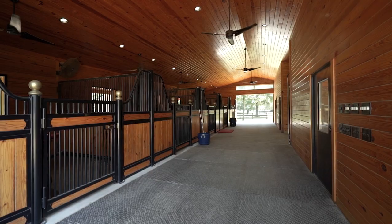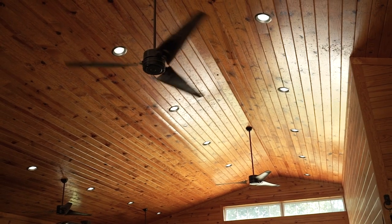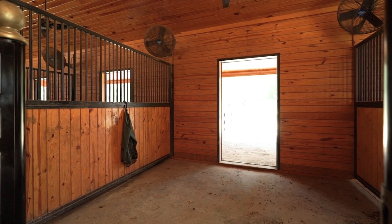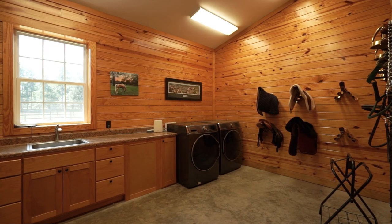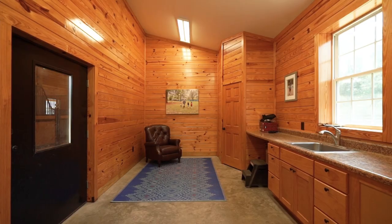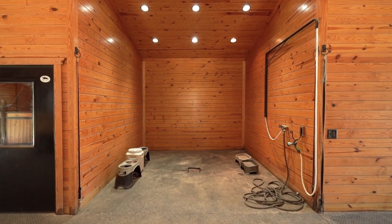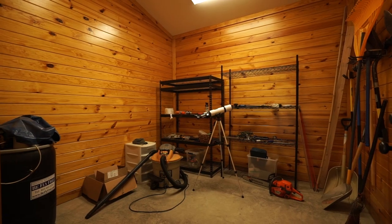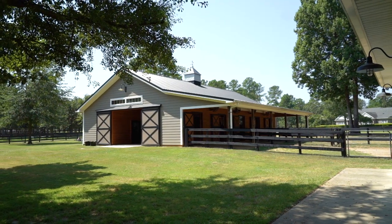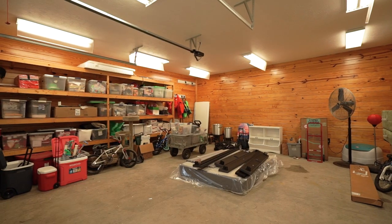There is a lovely Matt Yoder-built barn with a raised tongue and groove wood ceiling, five stalls with European-style stall fronts all matted. There is a full tack room with a split system heat and air and a half bath, a heated wash stall with hot and cold water, and a full feed room. Each of the five stalls has individual run-outs. Behind the barn is a second building used for equipment storage and workshop.